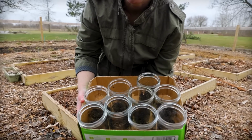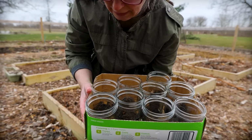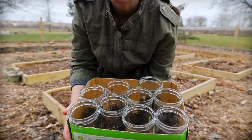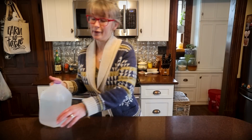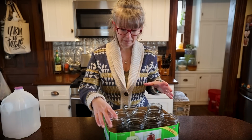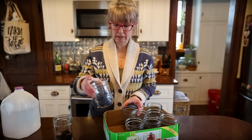All right, we have them all. I think we got a couple of earthworms with us. And interestingly enough, I can see a difference in some of them. So we're gonna see what that tells us once we get in the house. Okay, my goodness, I came in, my hands were frozen. So let's get our jars.